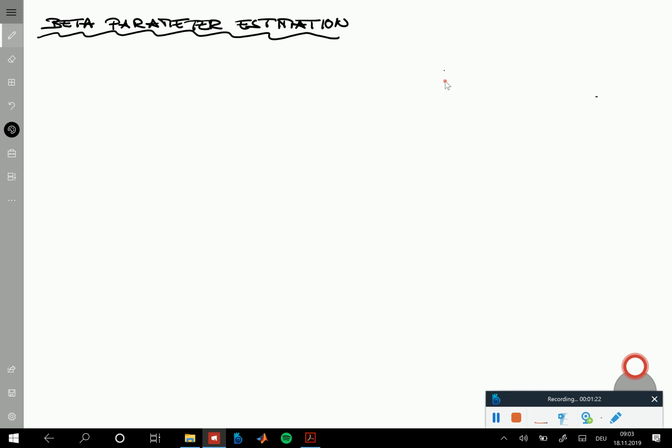To do beta parameter estimation first, we essentially assume that the variance parameter is known, and we simplify the likelihood function a little bit in that we now consider the likelihood function only as a function of the beta parameter. So we don't use this product space, but we look at just as a function of the beta parameter and assume for the moment that the variance parameter is known. So this is more a formality rather than something really too crucial.